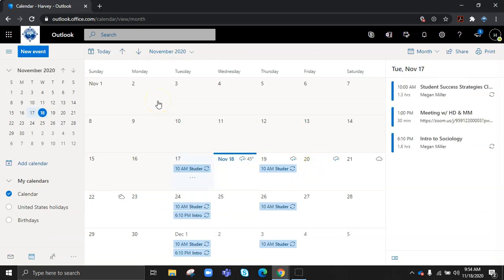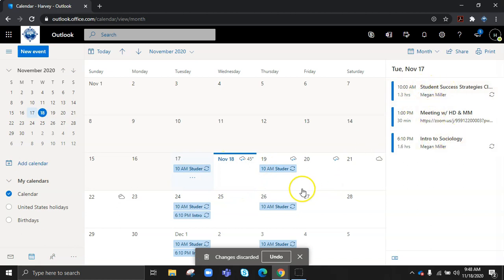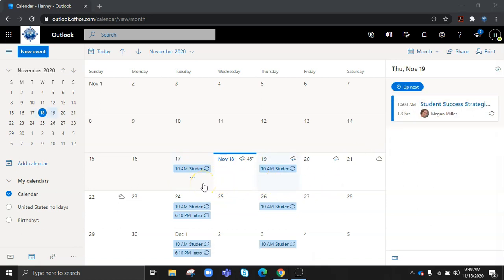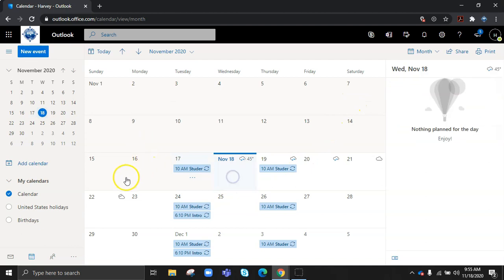And when we're within the calendar view, we also have the option of looking at things according to a week view, school week, or the day. The calendar is a little bare for Harvey currently. We can see the items that Harvey has. So within each of these examples, we can tell that Harvey has class for sociology and for student success strategies. We can also schedule our times for pickup, for studying, work time, and any other examples where you may want to have time set aside for a particular event.